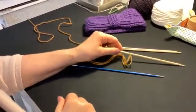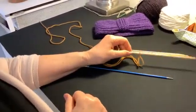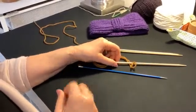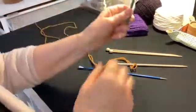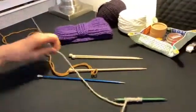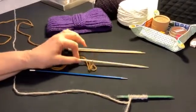That's lovely. Welcome. So, some start with an odd number of stitches, some start with an even number of stitches, but they all start with a setup row after you cast on. Now, when it comes to casting on, you need to cast it on loosely because it's such a stretchy fabric. So I tend to cast on with a larger needle.